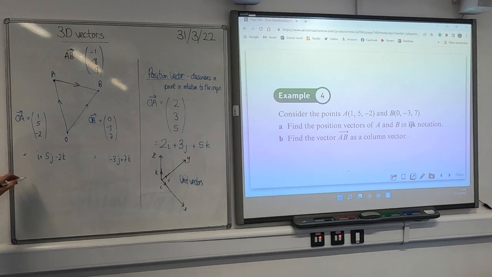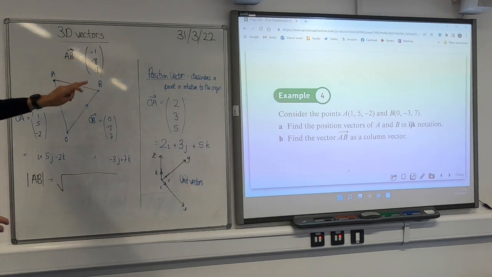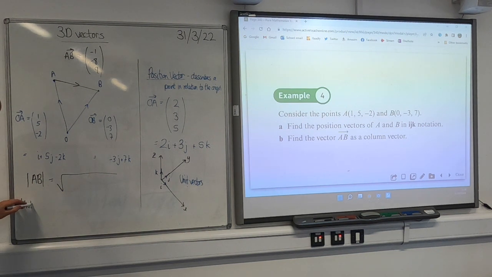So can I get you to work out the length of AB, which is just the same as with a coordinate. It's the Pythagoras thing with 3 values. And just a reminder about that notation, which we meet in 2 places, don't we? It means modulus, but in this case it means the magnitude, the length. So it's just the square root of that squared plus that squared plus that squared. And unless it simplifies beautifully, leave it in surd form.